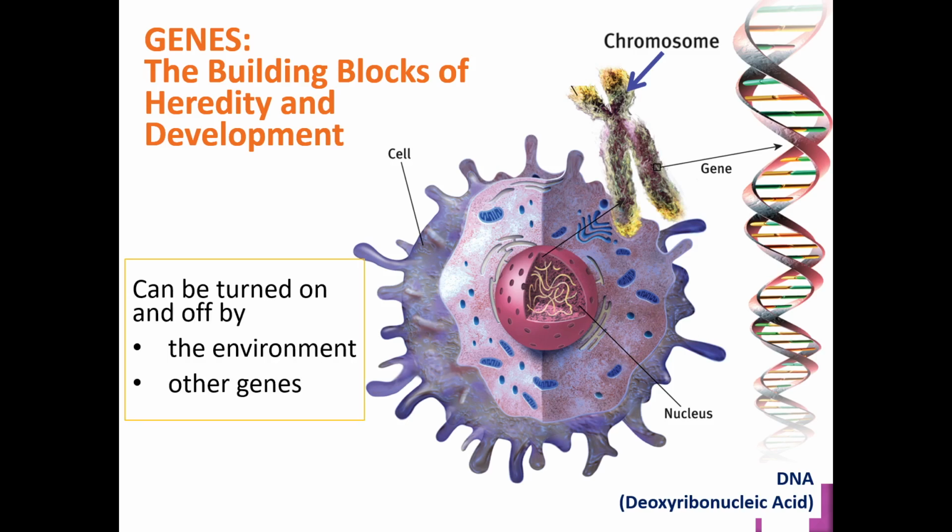They can be turned on and off by the environment. They can also be turned on and off by the presence or absence of other genes. So when we have, on our DNA helix, a gene that maybe favors finer textured hair, and then also on our DNA helix, a gene that favors curly hair, you may end up with a much different appearance on that hair, like maybe a lot curlier hair than if you had a gene for coarser hair combined with a curly hair gene, things like that. So other genes can impact the way that the genes that you carry actually manifest themselves.